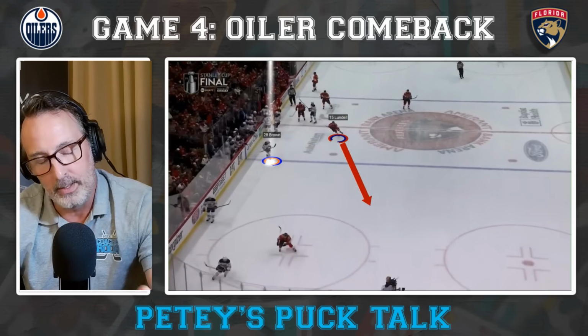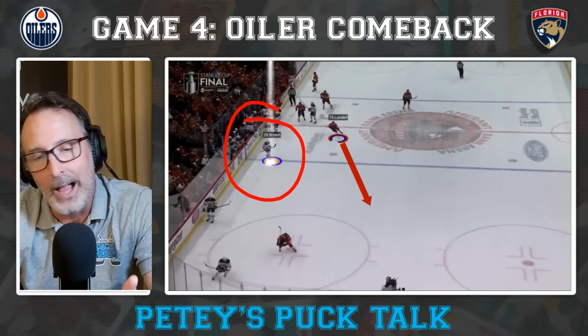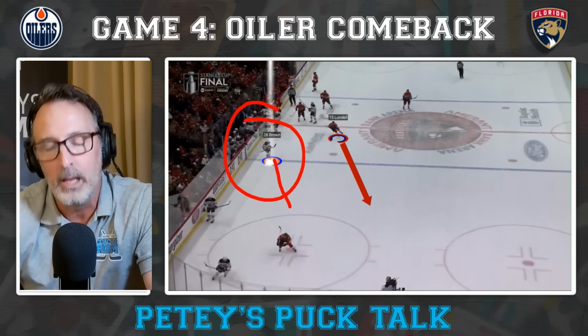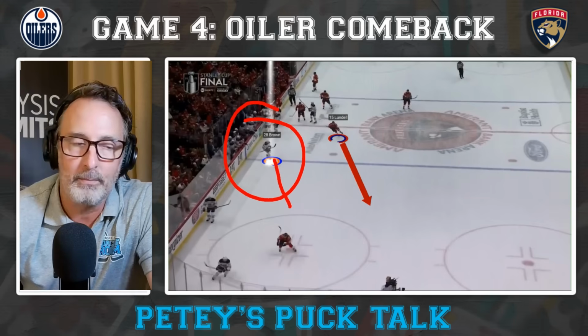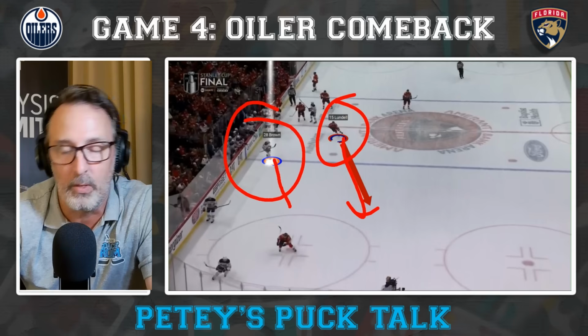And right now, this is when you jump over the boards, you got to be ready to play. Now, I know right now for the Edmonton Oilers, they think this is going to be a reverse and he's going to be a part of the breakout. He's not thinking about defending, but you still have to come onto the ice ready to play. He's got the stick halfway up his handle. Get ready to play. Jump over the boards, be ready to play, because Lundell is. Lundell's coming full speed to this area of the ice.